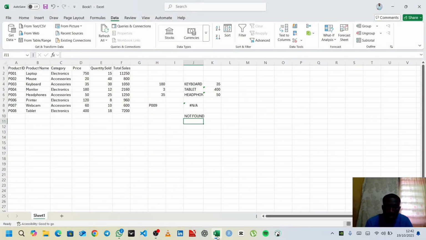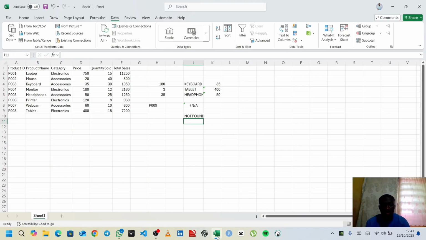So today we learned how index plus match gives you total lookup freedom. Okay, index returns a value, match finds its position, and combined, both give flexible lookups. IFERROR cleans up missing data with a nice message output. So index and match also works in any direction, left, right, up or down.